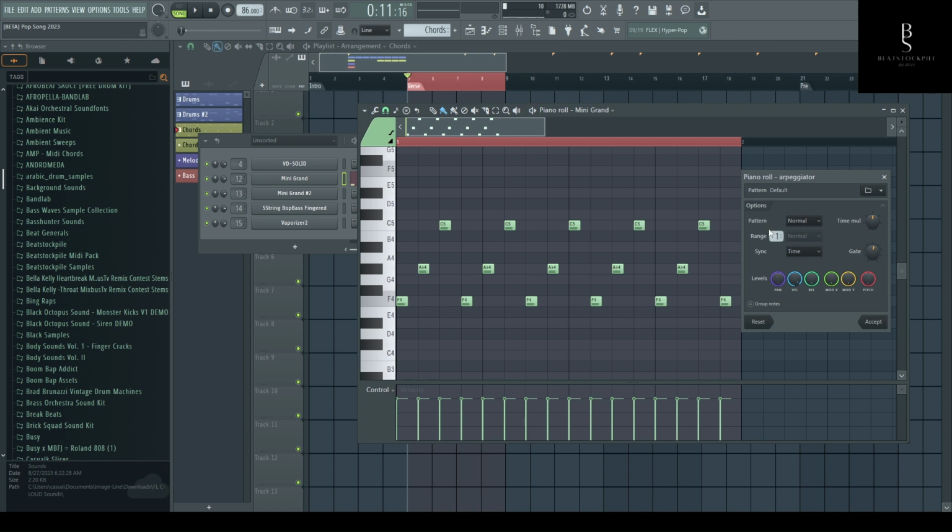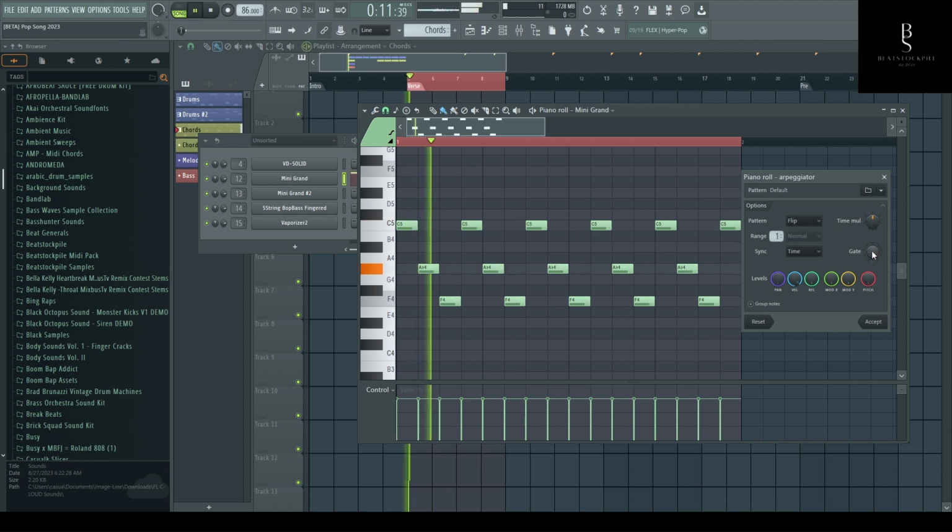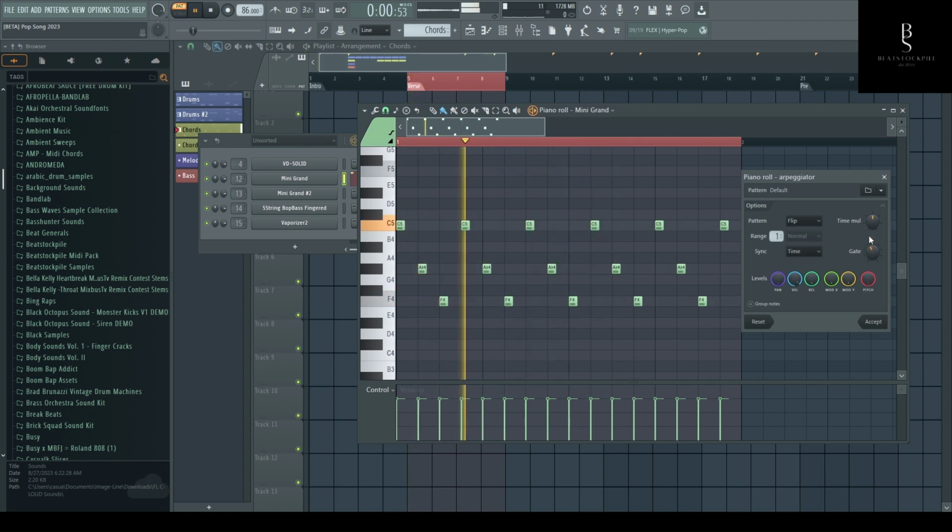Now the first thing that you see, this is the first arpeggio that we played. It's a little different. I think I started here. I'm not sure where I started my second run. But we can flip this. And the thing I like, we can mess with the gate. That's really nice.